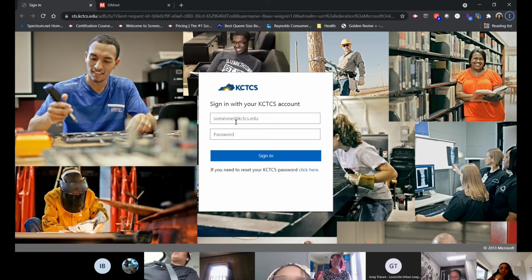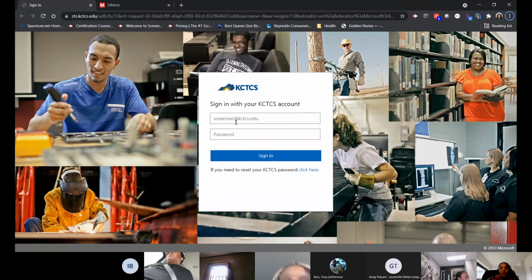And so your file became a record in Campus Solutions, in the students table. So you're listed in the students table as a Jefferson Community and Technical College student.